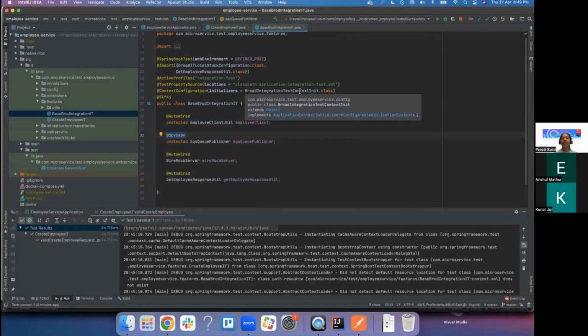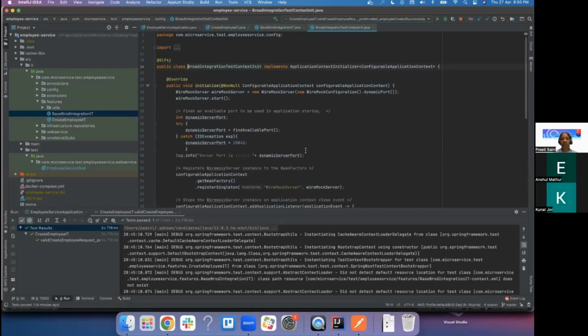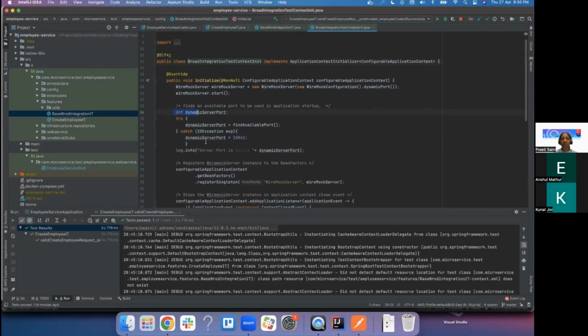So as long as Spring uses the same application context, the server port, and the ports used for the WireMock server or for DynamoDB are going to remain the same. And when the application context changes, when the test context changes, it's going to use a dynamic port again. So we're not going to get those errors again. Possibly just to look briefly, this is where we use a dynamic port allocation.